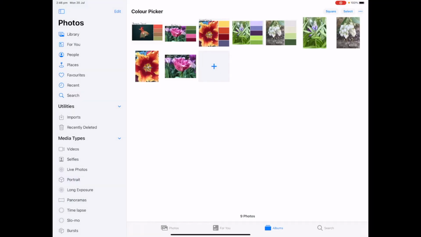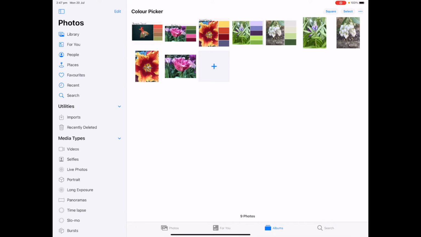I've been having a play around with the new Photos app on the iPadOS developer beta and seeing all the different things that you can do now in Photos. So what I've been able to find out is an Adobe Photoshop task that I used to do with my Year 10 or my Year 11 IT class, I can now do directly in Photos.